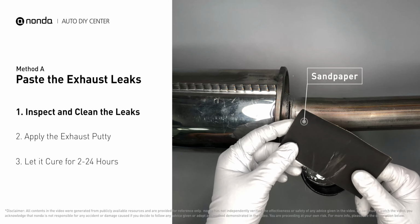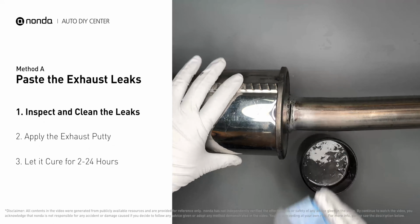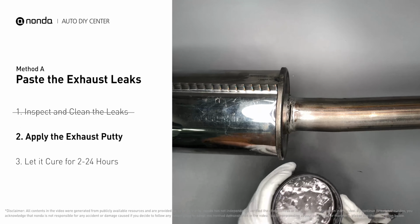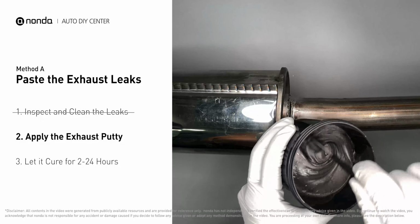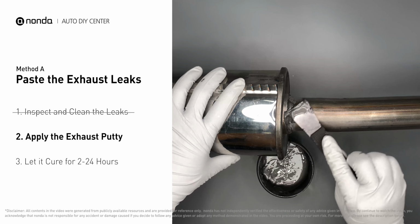First, get sandpaper and a wet wipe to clean the leaking area for better application. Stir the paste well to activate it. Apply and press the paste to seal the leaking area.